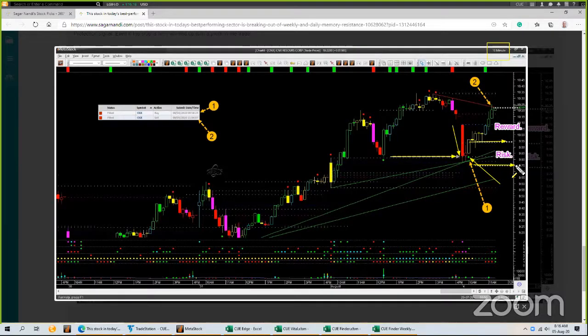For the day, I put my stop here, and when price went up and covered my risk distance, I booked half profit. I tend to use the diary to size my positions, and when I am precisely entering a trade like I did in this case, I sometimes enter double the usual size. So if my sizing was telling me to take 100 shares, I might have taken 200 shares, with the thought that half of that I would exit as a day trade as soon as the risk distance is covered. That is what I did. And the remaining half, I would try to hold overnight. I will let it go up if it goes up. So I booked half profit and held on to the remaining position.